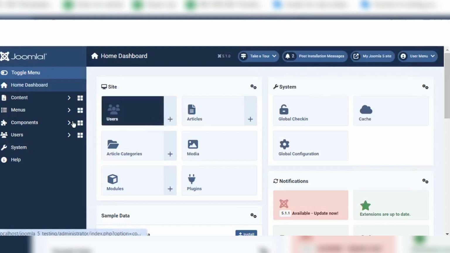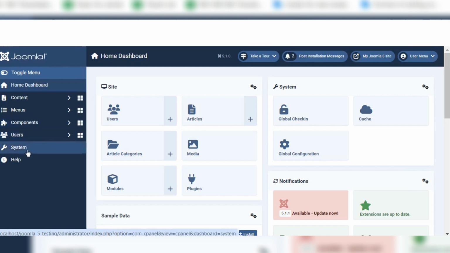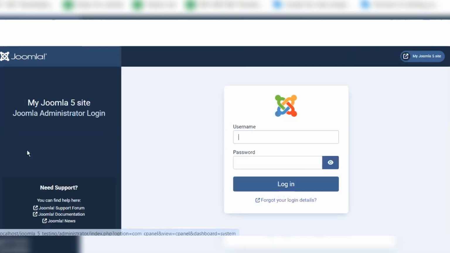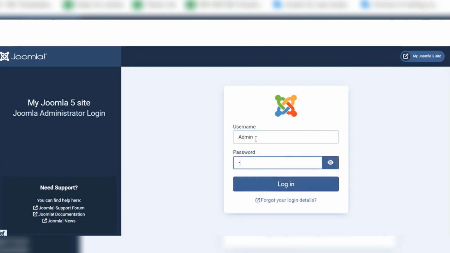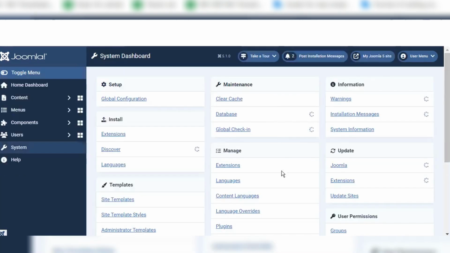So let's go to our admin page, go to system. I have to log in. Now go to install extension.